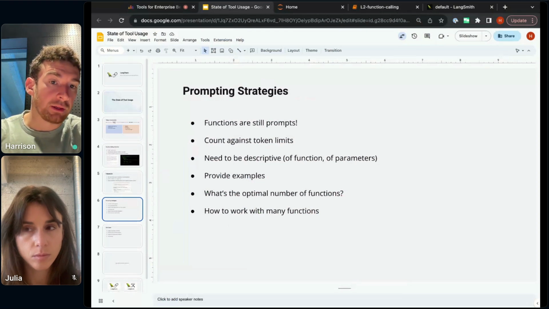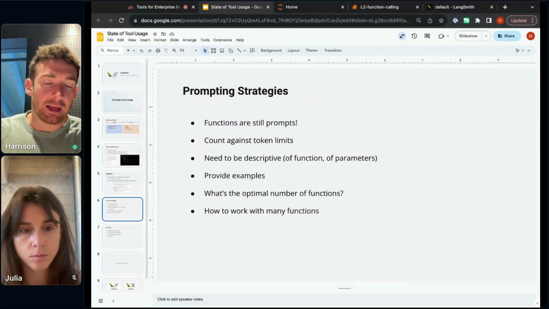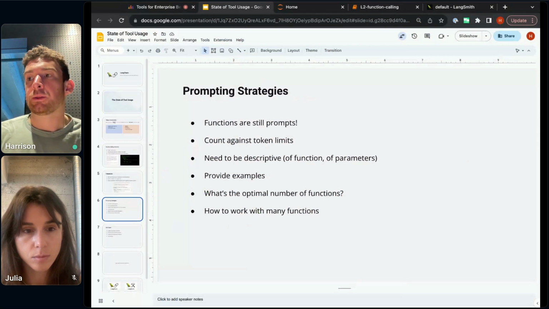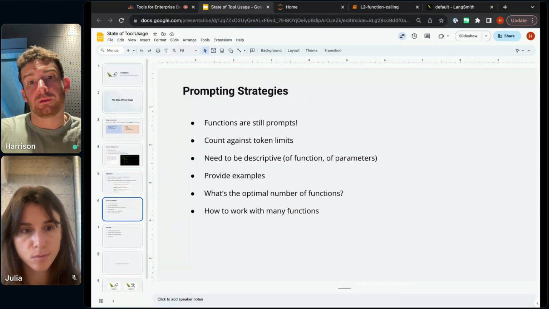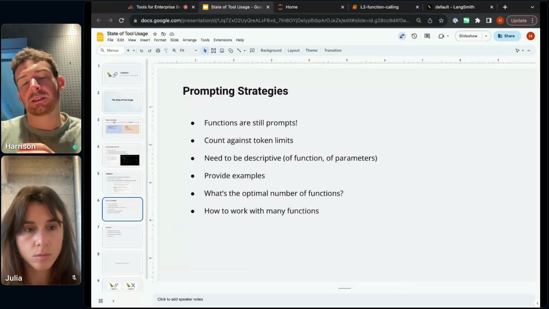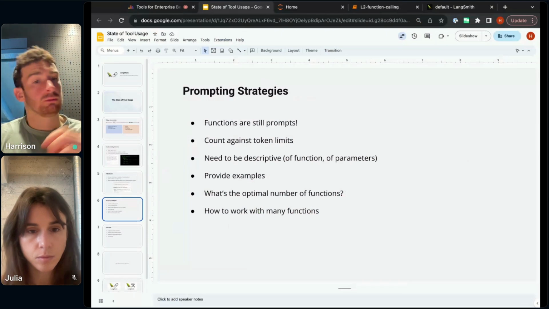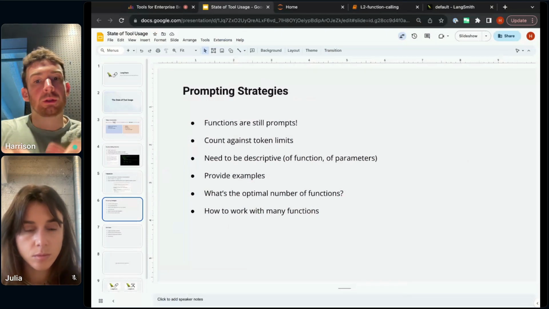And so I think that leads naturally to the next question, which is, okay, how do I work with many functions? Because oftentimes I have more than 5 or 10 functions that I want the agent to be able to use. The main thing that we've seen done here with success is to group those functions into groups of roughly 5, and then create a specific agent or a specific chain for that group, and then have a router chain or a router agent that decides which chain or agent to call under the hood. So it starts to look a little bit hierarchical.